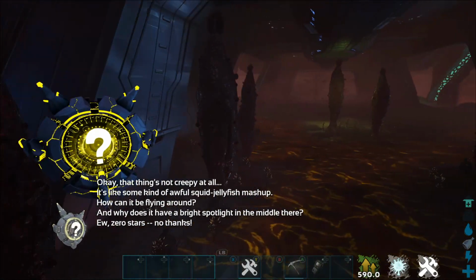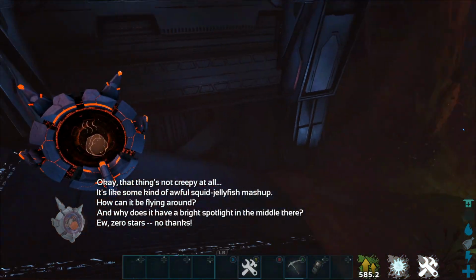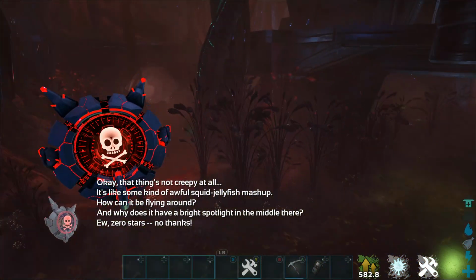How can it be flying around? And why does it have a bright spotlight in the middle there? Because we don't want to find out. 0 stars. No thanks.